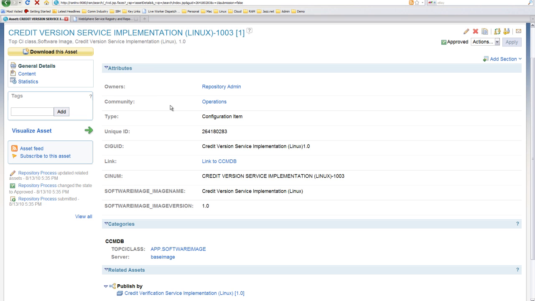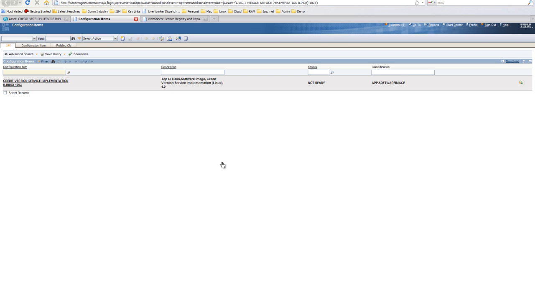So this is giving you as a developer or a tester some of the information you need from the CCMDB side of the house and the operations side of the house without actually having to go over into those systems. Now, if you do need more information, of course, you can link right into CCMDB to get that information.